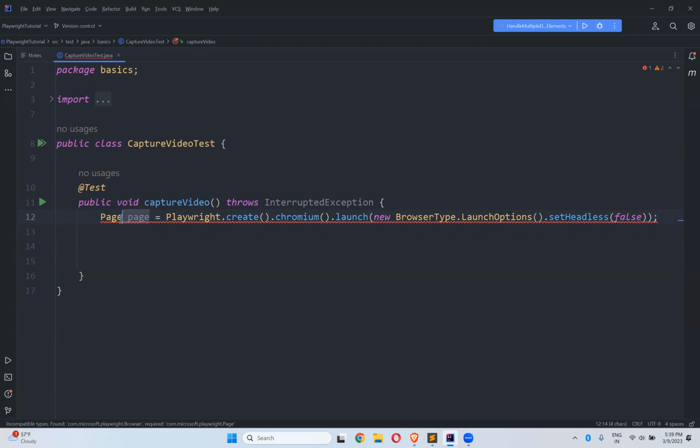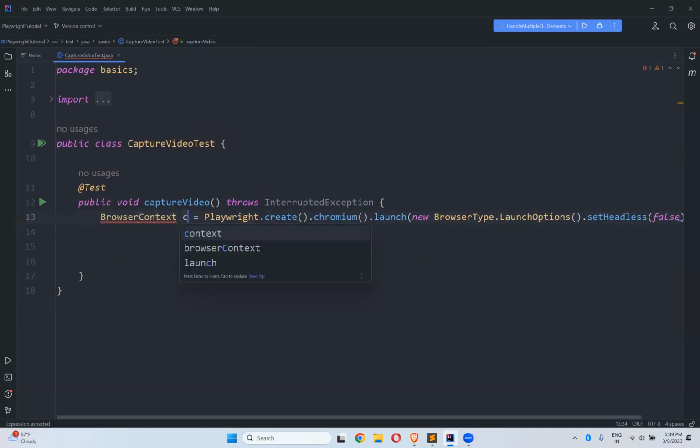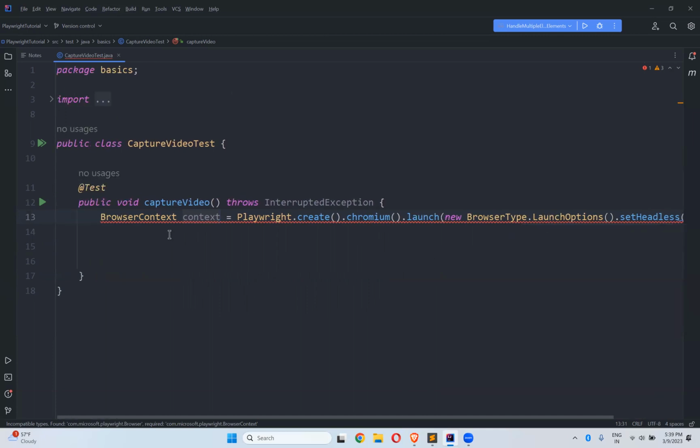The return type of this one is not browser context. This will give a browser, not a browser context. So now I'll change it to Browser.